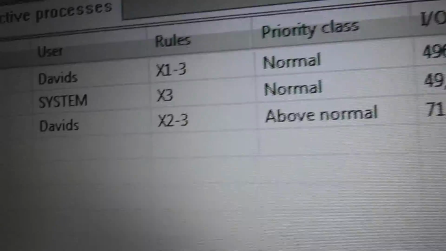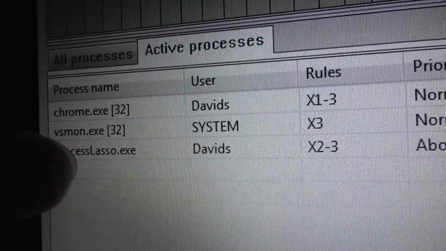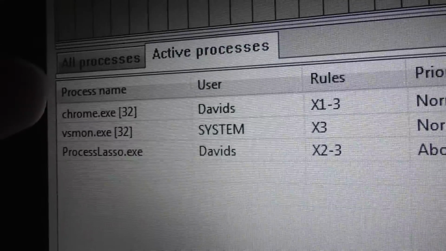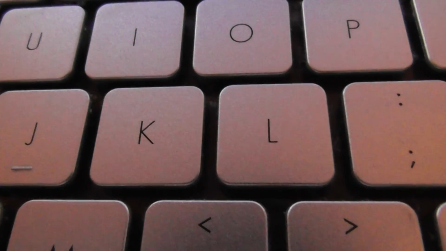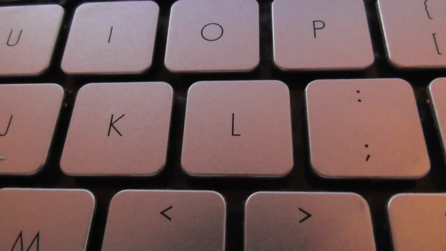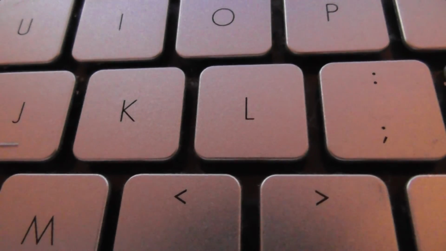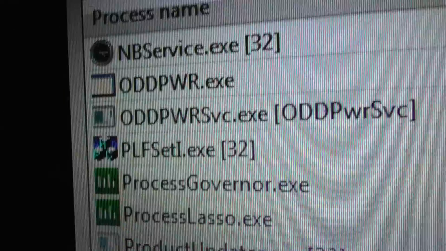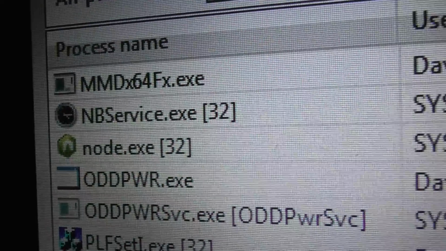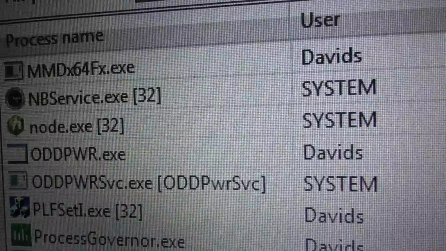And obviously it doesn't show up here because Prey is like a hidden process. That's the whole point. Someone steals your laptop, they're not supposed to be able to know that the software is on there. So actually, let me quickly click on all processes, see if it shows up there. And I'm not going to show you all my software on there, that's private, but if I can find node.exe showing up on there, I'll show you it. Yep, it shows up. There you go, node.exe, and then it disappears. It's active, it disappears. It's active, it disappears. Can you see what's going on?